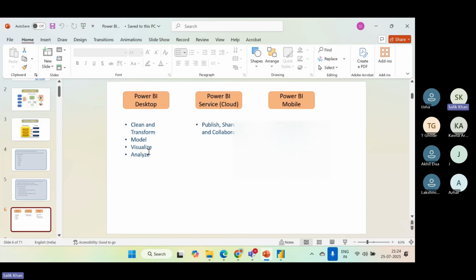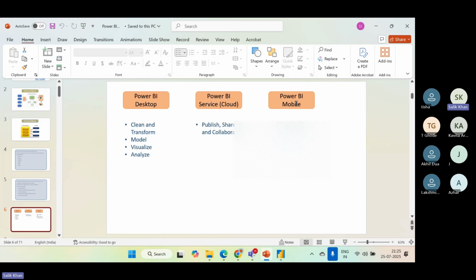Then we have the Power BI service. After development, reports are published to the cloud via the Power BI service. It is used for sharing reports and dashboards, managing workspaces, collaborating with teams, and scheduling data refreshes. So it facilitates distribution and governance.